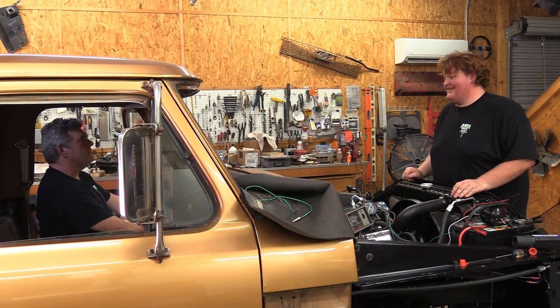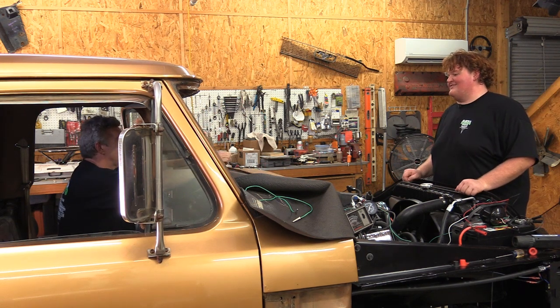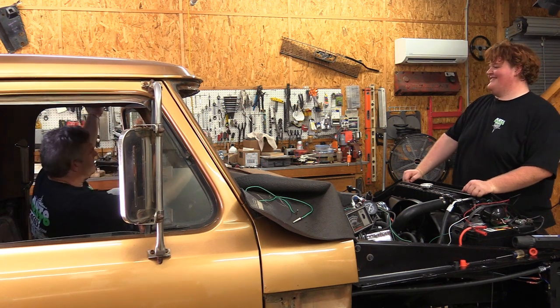I want to put the front end back on so we can drive it now. Well, see how good a burnout it'll be now. Probably need to put a windshield in, as well as goggles. And I got all this other work. I'm just getting tired thinking about it. I want to get out and we can talk about this.